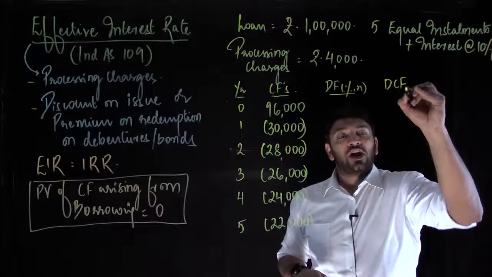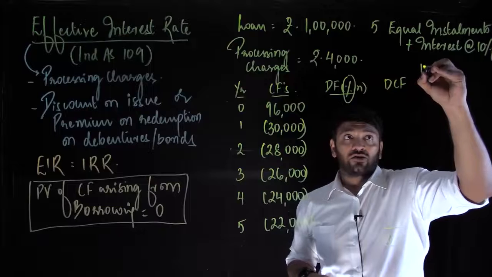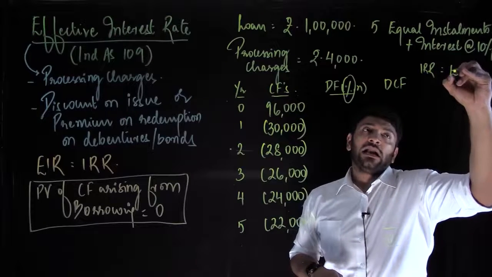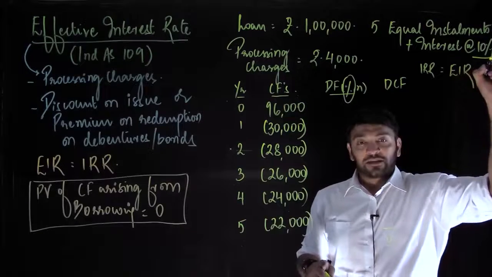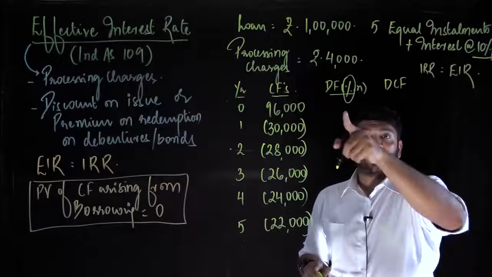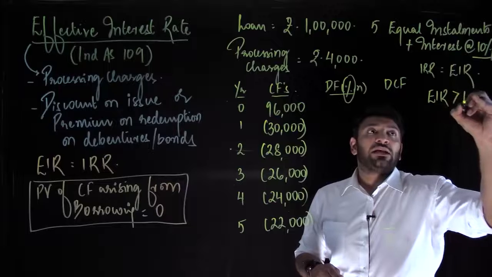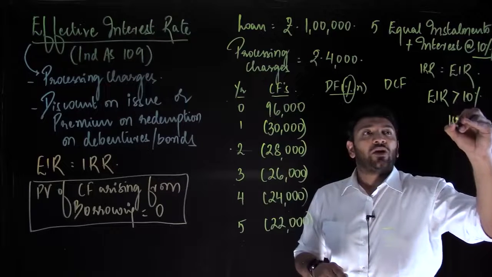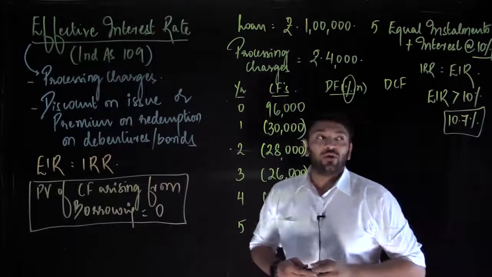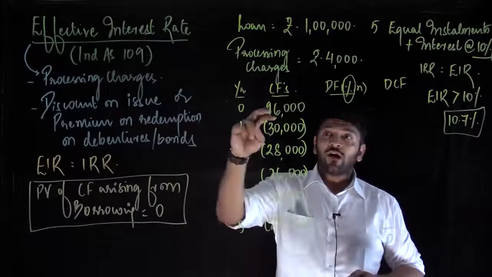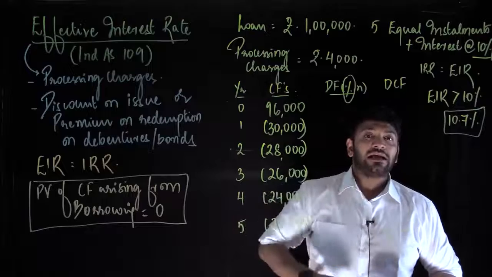All you have to do is make sure that your discounted cash flows are zero at a particular rate, and this rate which I've applied here is called an IRR, or in our case we are calling it the effective interest rate. Understand, though the interest is 10%, by solving the equation like this, the percentage that you're going to get, your EIR, is definitely more than 10%. In this case, you will land up at about 10.7 percent, somewhere between 10 to 11%. That is because of the processing charges which were included. Had I taken 1 lakh here and discounted the cash flows, I would have got exactly 1 lakh.